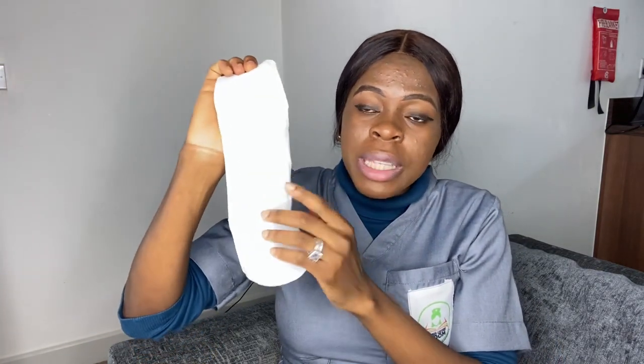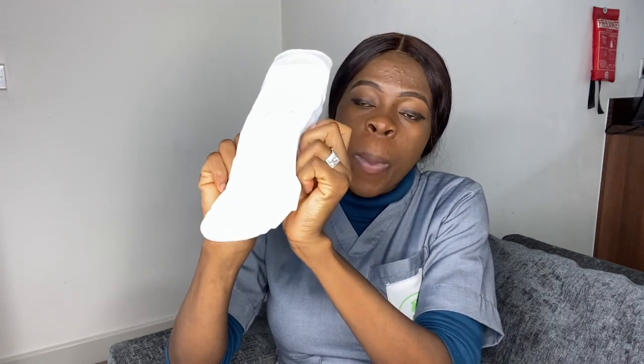This is the sanitary pad that helps absorb your menses. There are different types and different makeups of sanitary pads, but they normally come with a flap — let's call it a feather — that helps you attach it to your panties. Whenever the fluid comes it drops on the pad, and when it's filled up you change it. The advice is that you don't wait for it to get full; after eight hours you change it — whether it's filled or not — to avoid microorganisms breeding inside the pad and panties. Prevention is better than cure.